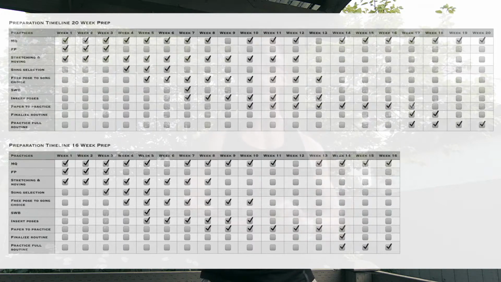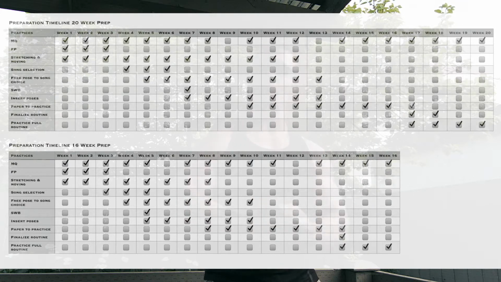So obviously if it's a shorter prep, maybe 14 or 12 weeks, or even longer, possibly 22, 24, 28, and so on, there's a lot of flexibility with this, but I decided to stick with these two time frames and go from there. Again, we're going to start with what is most obvious, and that is week by week there will be changes that are made. Each change going down the list, we're going to dive into with each different segment.